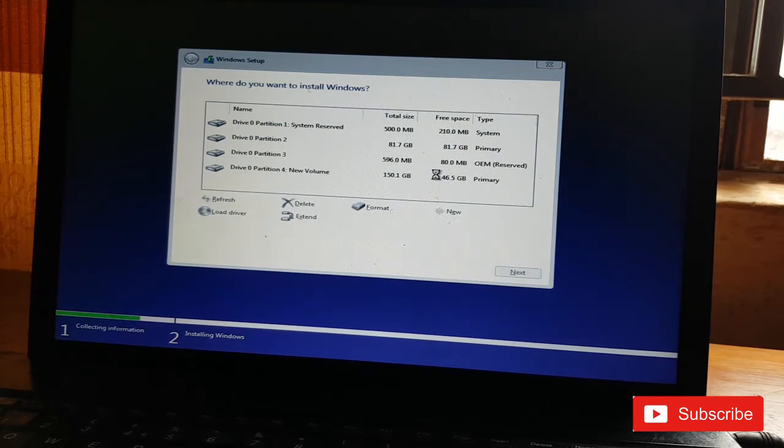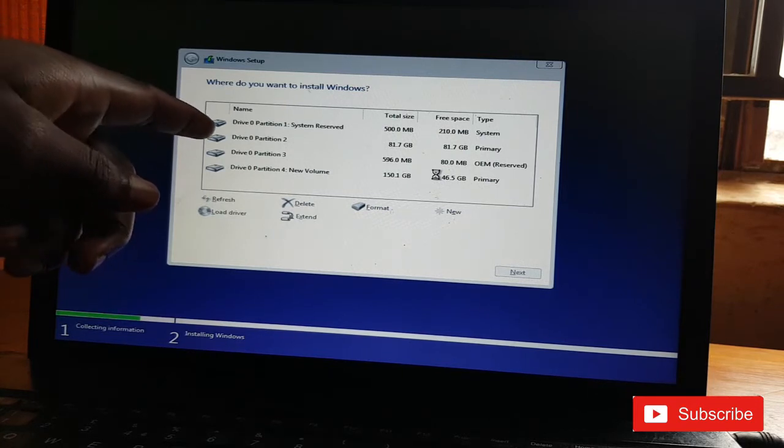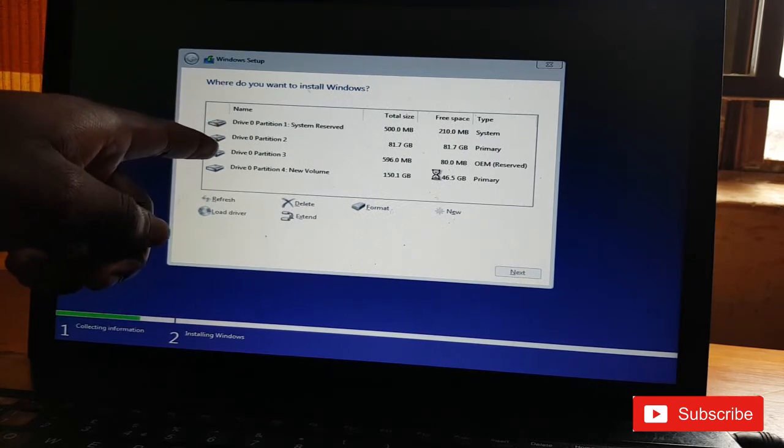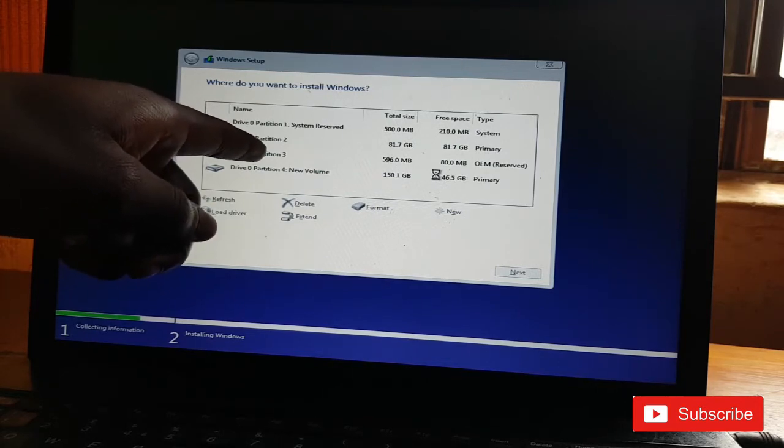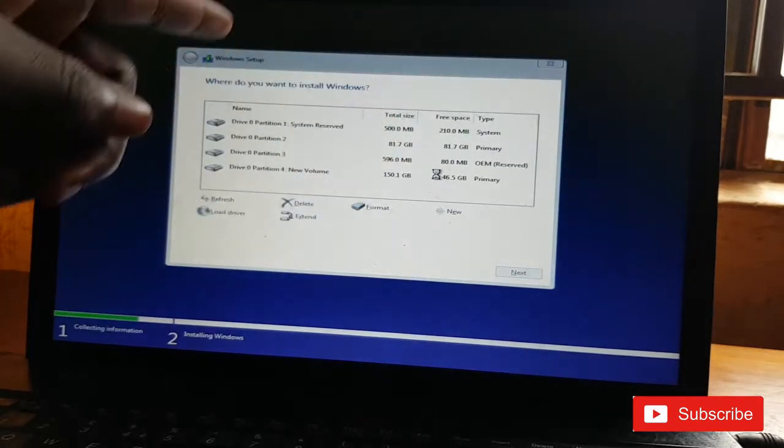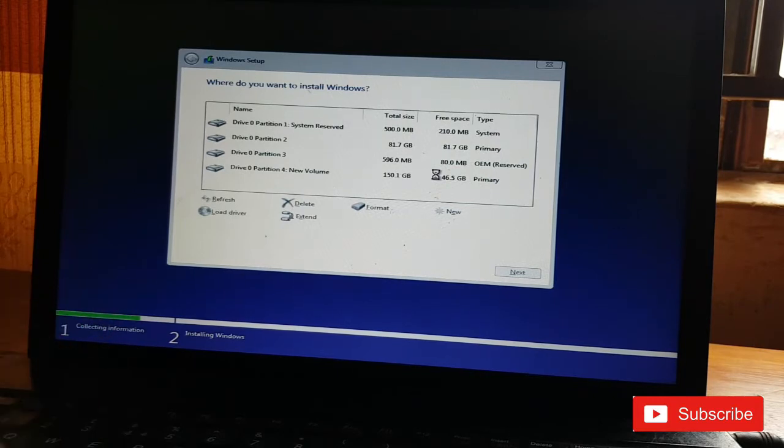So actually this screen is telling me that partition one, this was the local disk, is very empty, so there is no operating system there. So my operating system actually collapsed. This computer had a very big problem, so let's wait and see whether it allows us to partition or not.